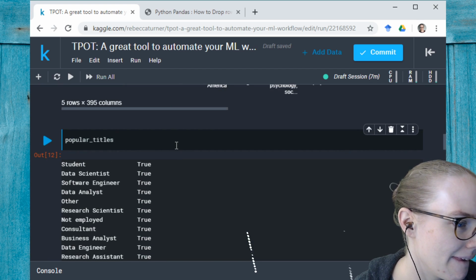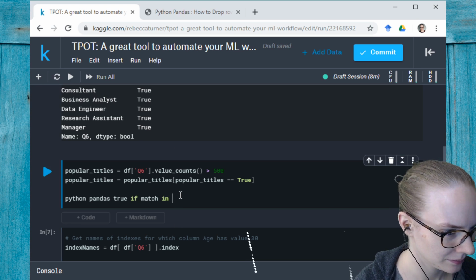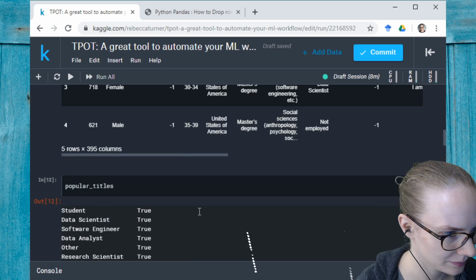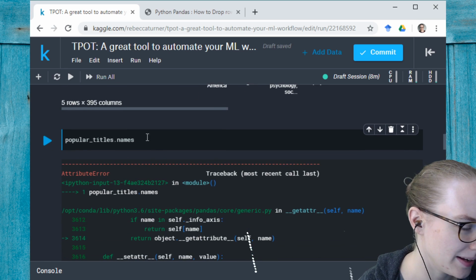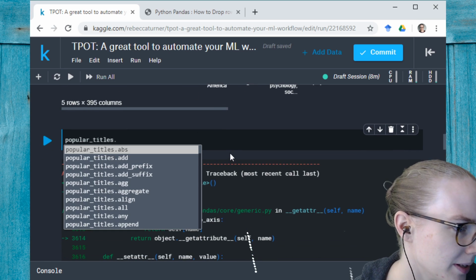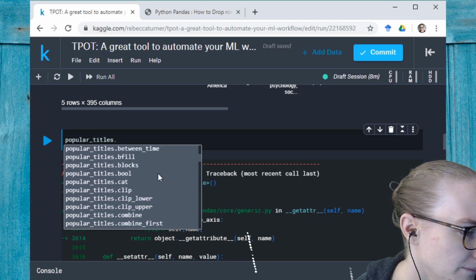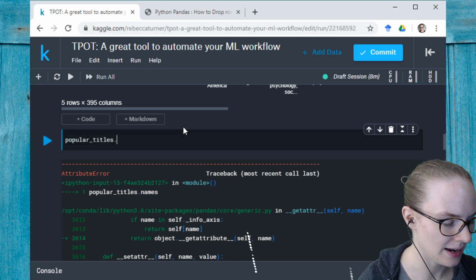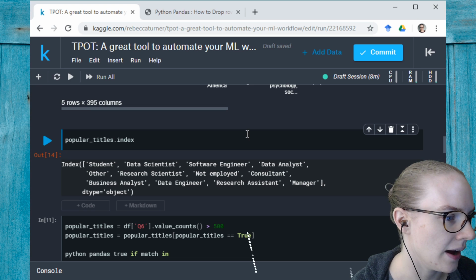I think this is a data frame. Is that an argument? It ain't. What are an argument? Are the names the indexes? It is. Okay, excellent.